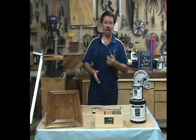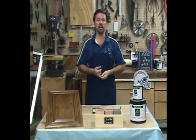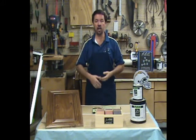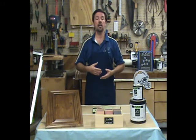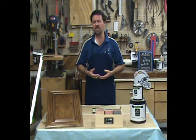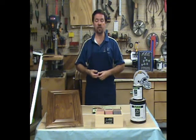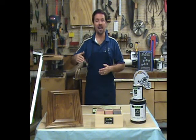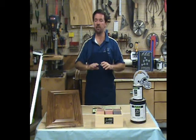We have a couple of different stains. Our Eco Stain is our main one. It's a rather skinny one, designed to be sprayed, but can be put on liberally and wiped off by hand. We use a metal complex dye. These are the same dyes used in the leather industry, a lot of the fabric industry. They are quasi-exterior stains. Front doors and things like that with limited exposure, they work great on.